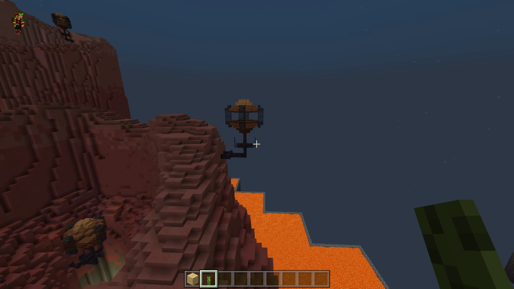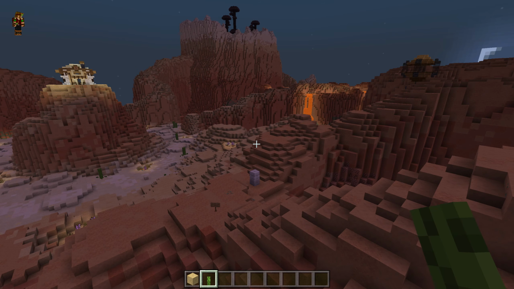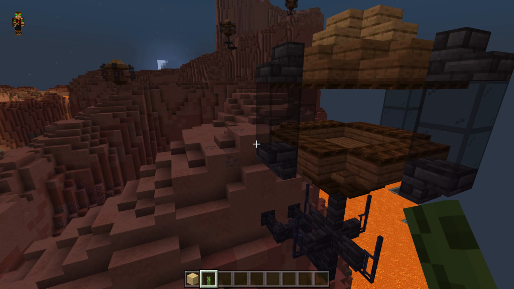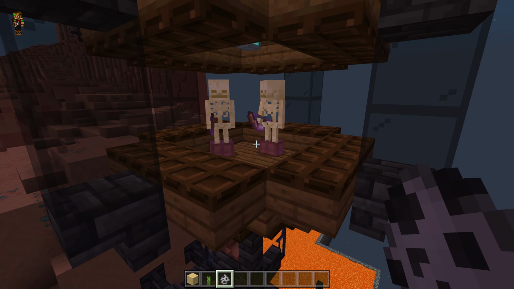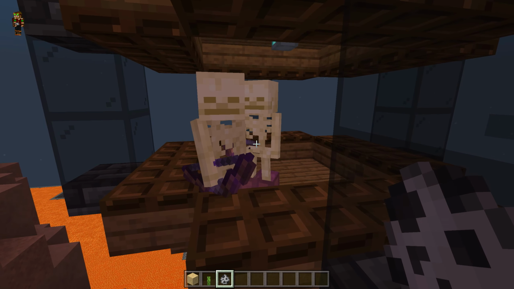Now here we have yet another iteration of an attempt at the guard tower. And are we in peaceful mode? We might be in peaceful mode. We are not in peaceful mode. So in this case, for the map, oh, that's right. I play tested on this one. That's why they're not there.